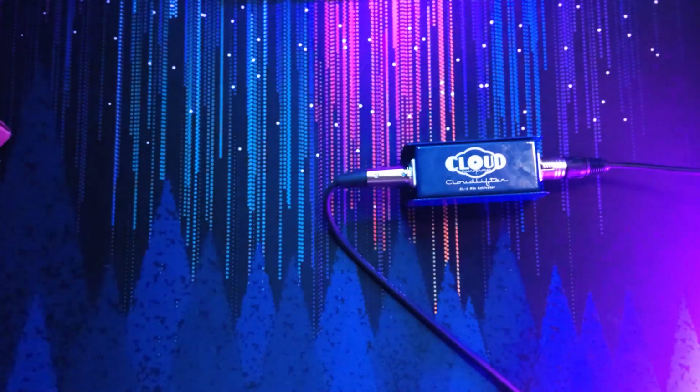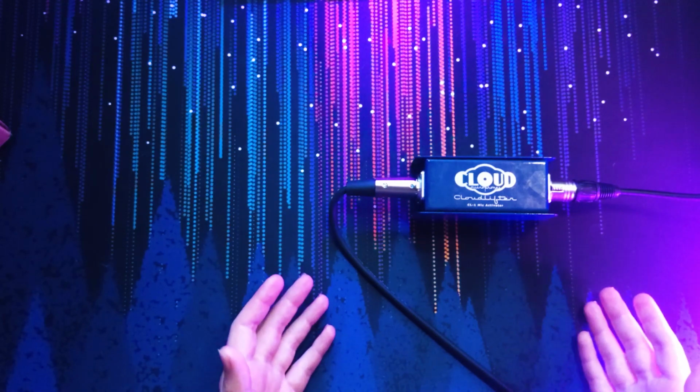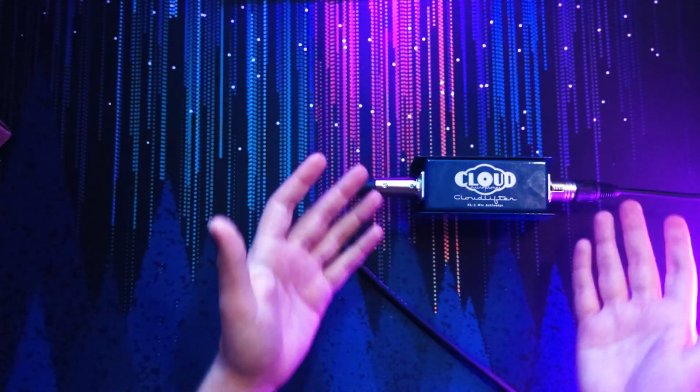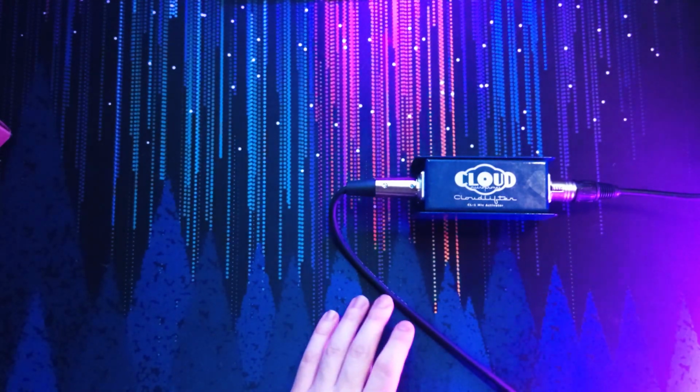So it's a dynamic microphone, which means I am using a lifter. I'm using a Cloud Lifter, which is known as a mic activator. Basically what it does is it takes phantom power from my Scarlett Solo and turns it into gain boost, as well as a couple of other filters that just make dynamic microphones sound amazing. This Cloud Lifter is basically the same thing that people use on their Shure SM7Bs to make them sound just mint in the studio.